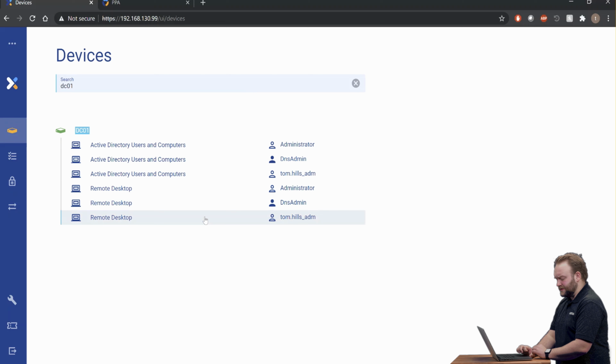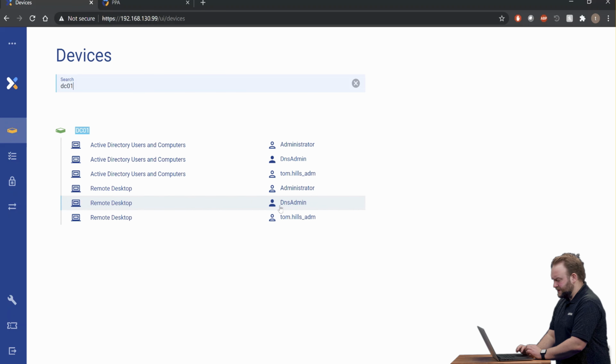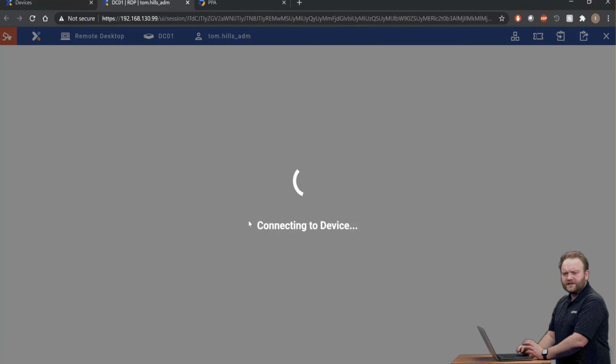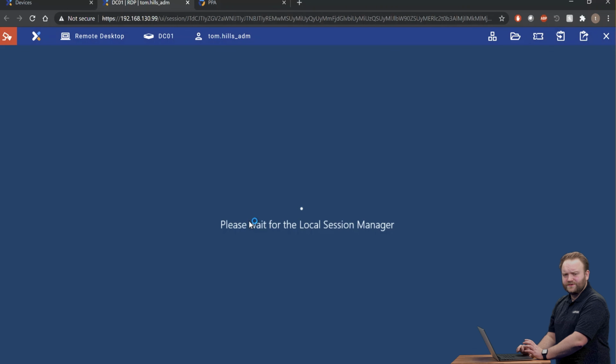However, for this particular user, all they do is search for the device they want to connect to, review the connection options. In this example, I might select remote desktop with my _ADM account because I'm a domain admin in the environment, or I could use a local account, or I could even in fact have Osirium PAM fully automate a role-based access control. So if you wanted to think about implementing least privilege, then that's also possible as well. But for this example, we'll just click to connect, and the session establishes within the user's browser.